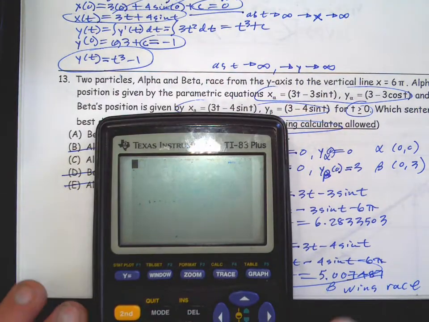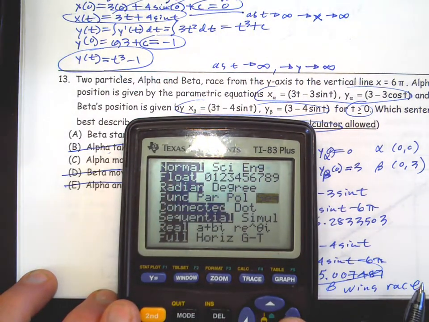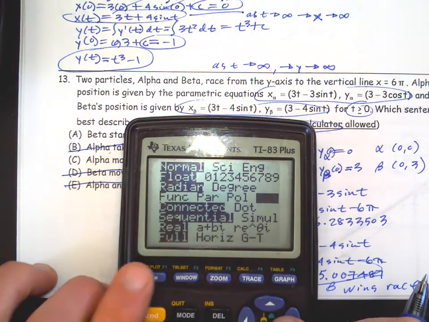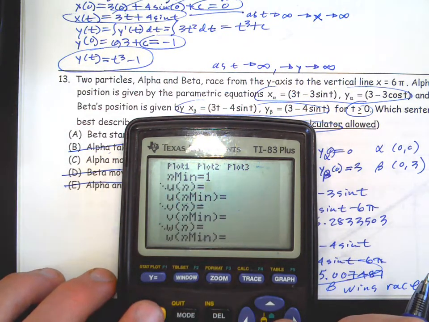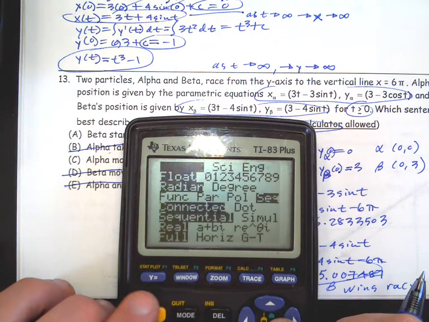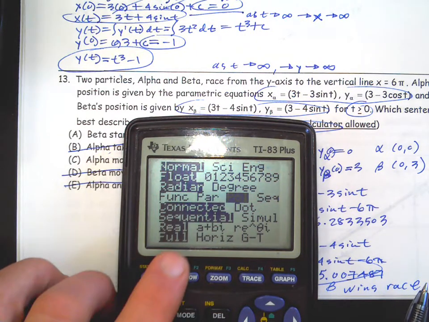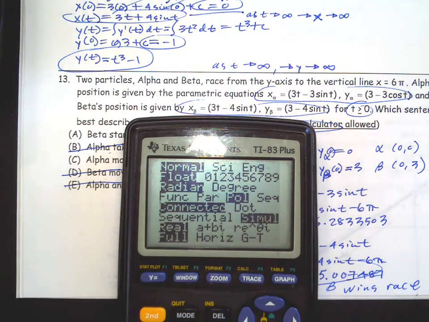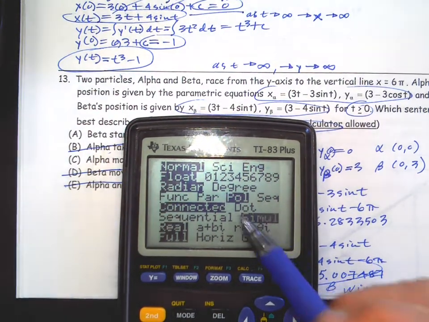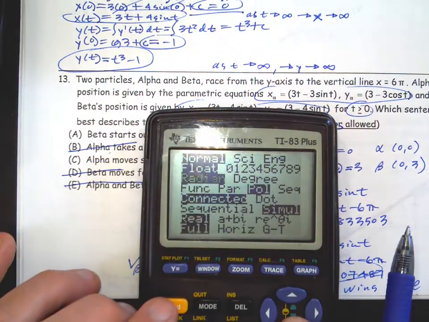Now here's another interesting thing that we can do. We could go to polar mode. No, actually we can go to sequential mode. And then go to y equals. No, that's not what I wanted. Maybe go to polar mode. Let's see. Okay. And then we'll change this to simultaneous instead of sequential. Sequential means they do one and then the other, but let's enter them in as polar equations. Oops, not polar equations, parametric equations.